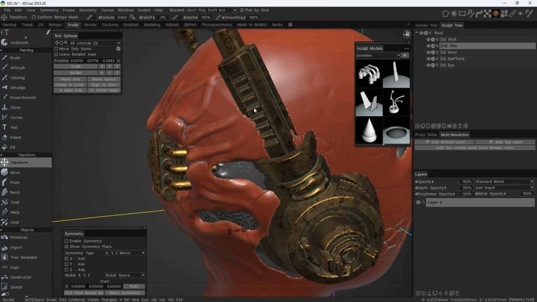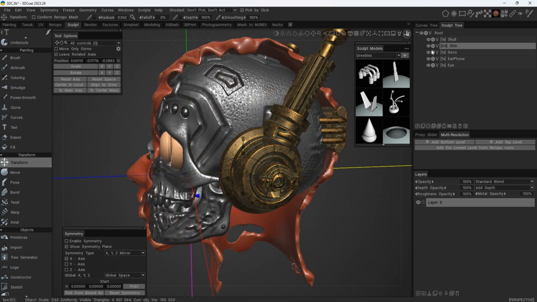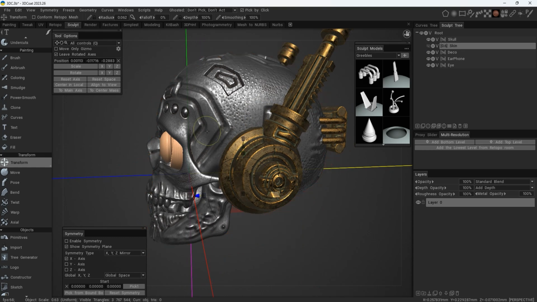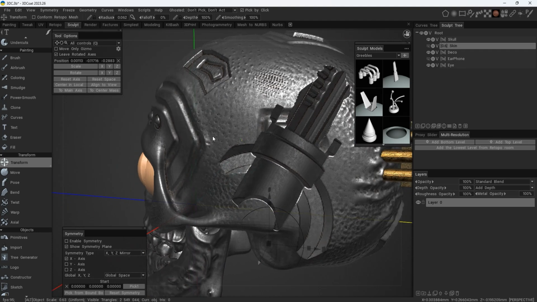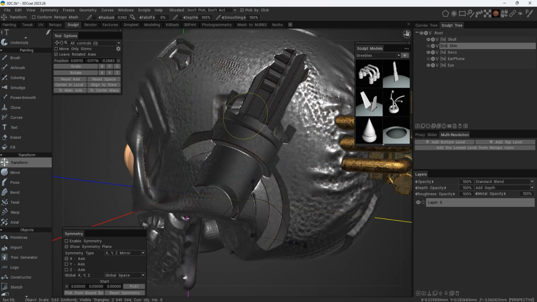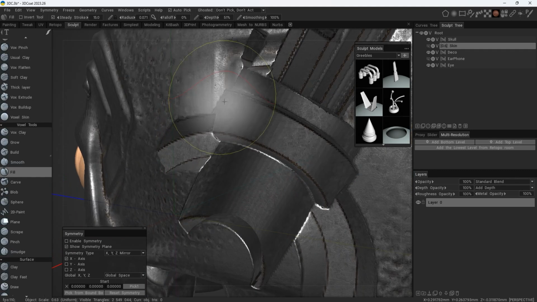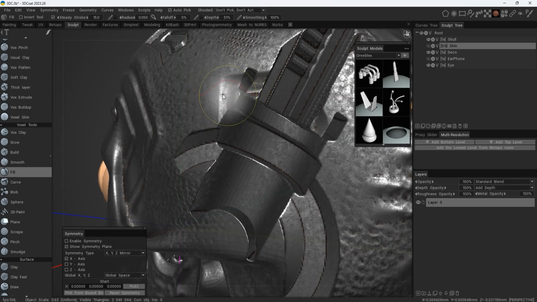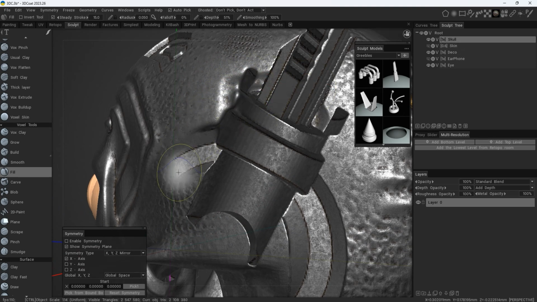Alright? So once we have this one, we can start to do some detailed sculpting on the border. First thing is let's turn off the visibility of the skin and also turn off the visibility of the earphone. For the border right here, we can just do the same things like this side. So let's go to spacebar, turn on your quick access. Let's choose fill. I want to smooth the border. Don't forget to select the right layer, otherwise it won't work.